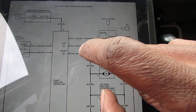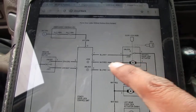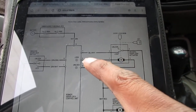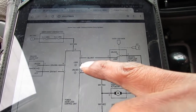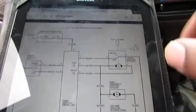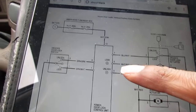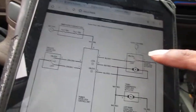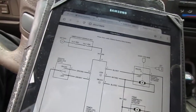So that's what that is. White and red. So that's what that connector should give me as an output. Yeah. Now I'm not seeing that. I'm getting this fluctuating thing like that. I'm unsure what that means right now, so yeah. I don't know. Let's think about it for a little bit.